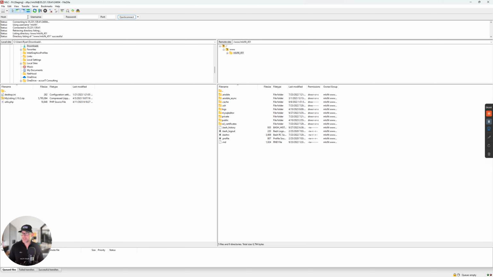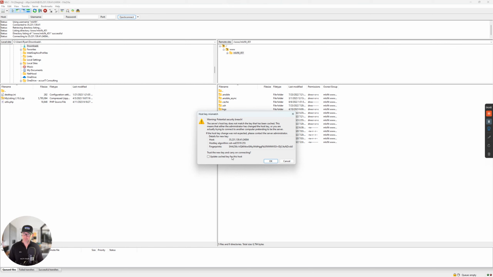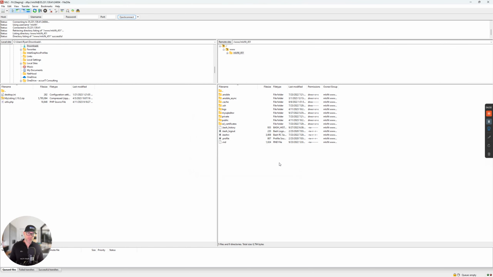So I'm going to go ahead and refresh here. What I'm using is FileZilla. I highly recommend everybody have this application or a similar one on your local workstation, where you can browse the files of your website in case it goes offline. Okay, so if you can't access it online, you need a way to get into those files. And this is a free program for Mac or Windows users.